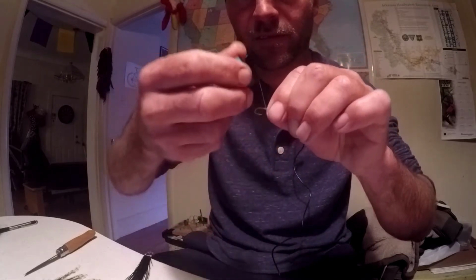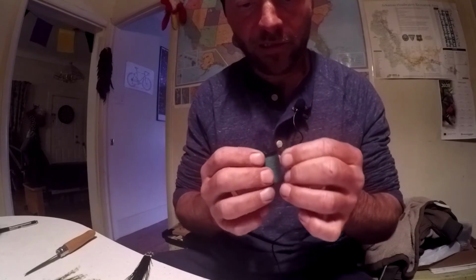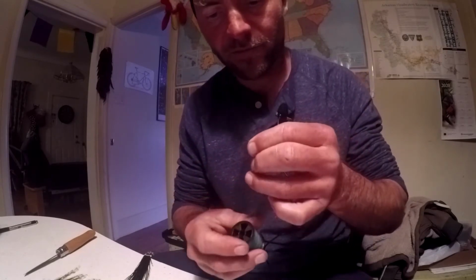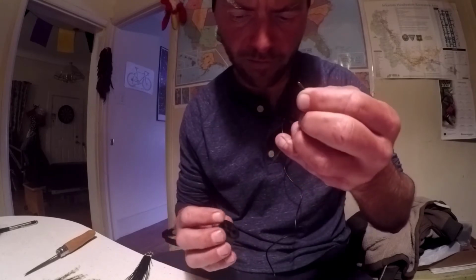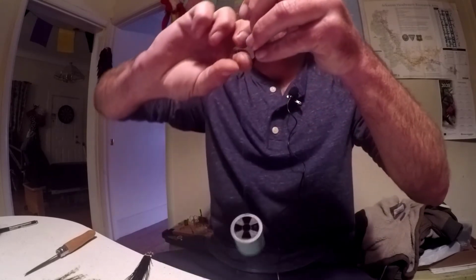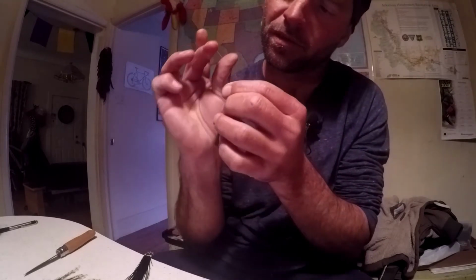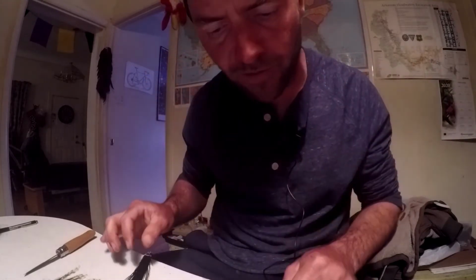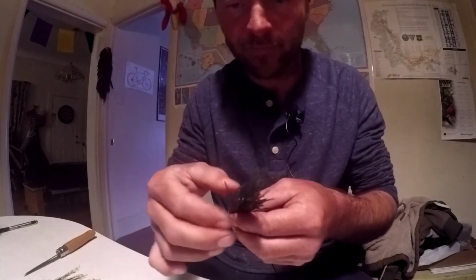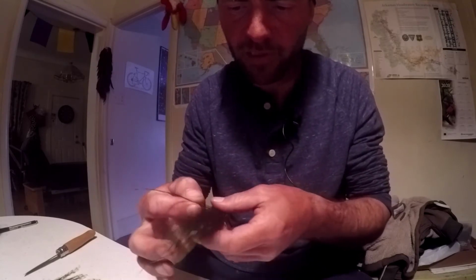Alright, next step. We need to attach the peacock herl. Which doesn't take too much, but we'll just do a quick little half hitch there to hold everything tight while I prepare this herl. Find a decent one there.